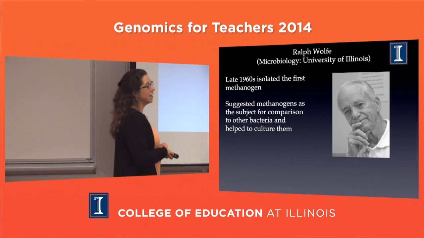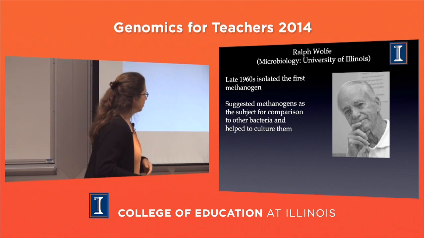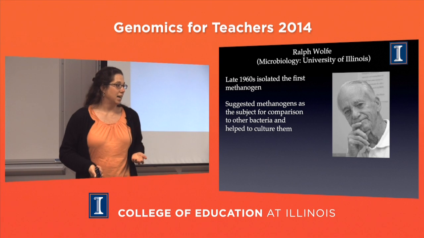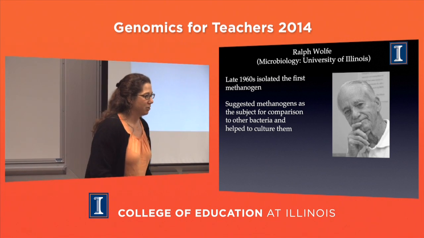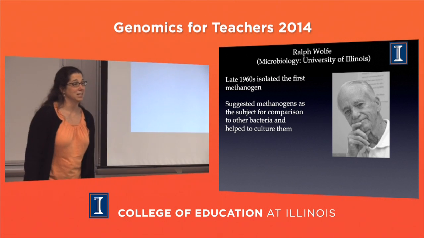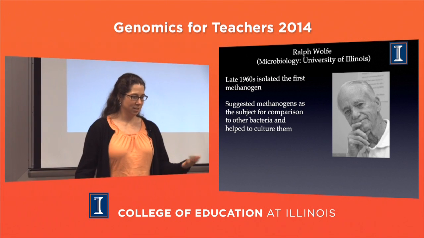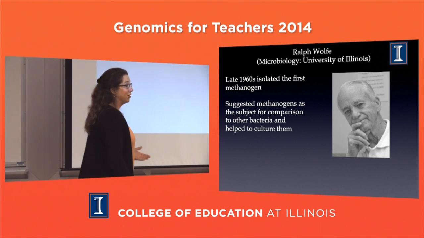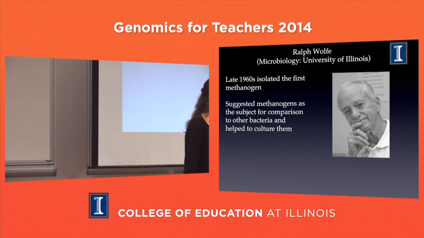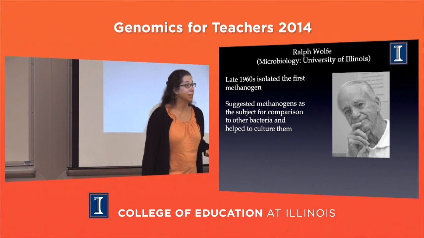Ralph Wolfe was working on isolating new organisms from new habitats, and he went to the agricultural farms here and took cow rumen and isolated an anaerobe that lived there. And when he looked at it under the microscope and when he looked at it biochemically, he said, this thing is really different than anything else I've ever seen. And he didn't know what it was, but he found out that Carl Woese was trying to figure out what things were using molecules, and so the story goes that he literally walked down the hall, gave this to Carl Woese and said, you should check this guy out, 'cause it's really different than anything I've ever seen. I wonder what it is.